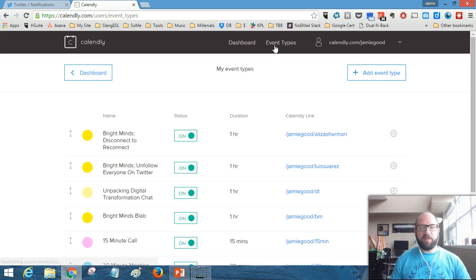Now, what I like is that with the paid account of Calendly, I can create a bunch of different event types. And this is the difference between the paid and the free. With the free version of Calendly, you can only do one event type. So for example, if you are a therapist and you have 1 hour appointments with people, then you create that 1 hour event type and then you send out the link to everybody for them to schedule time with you.